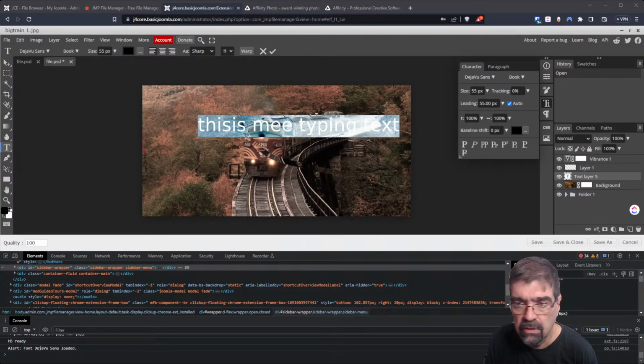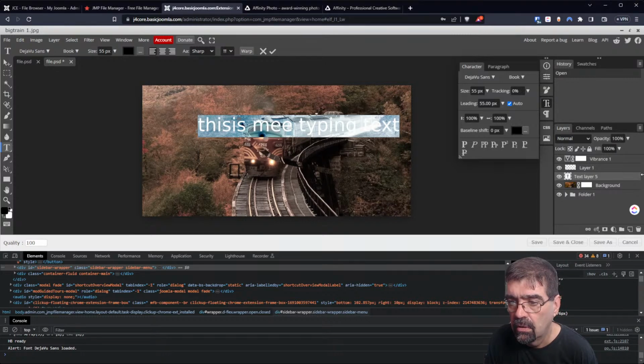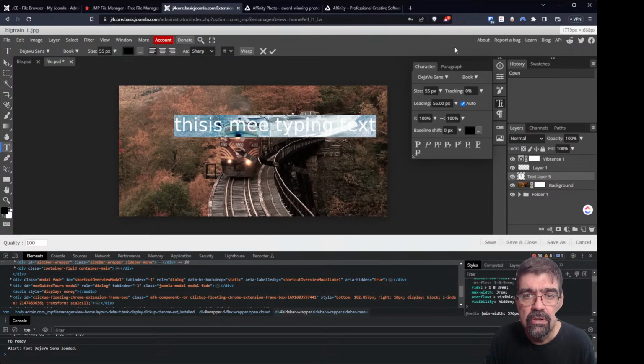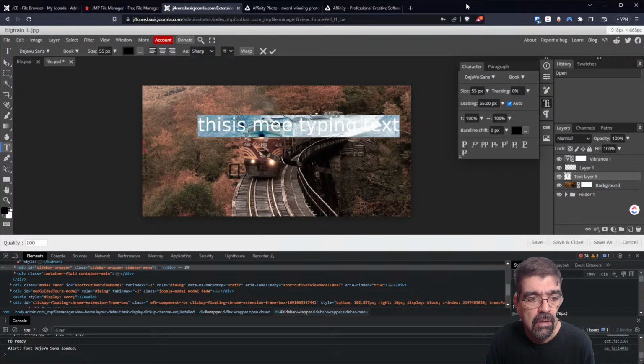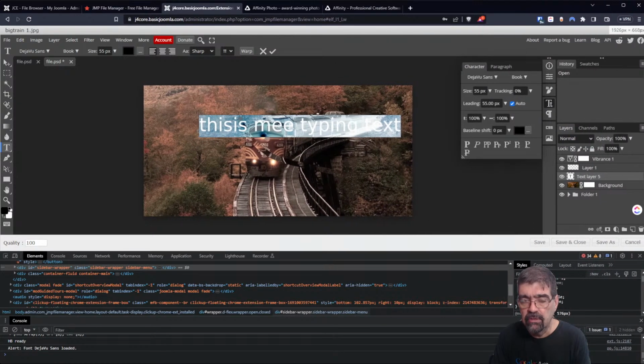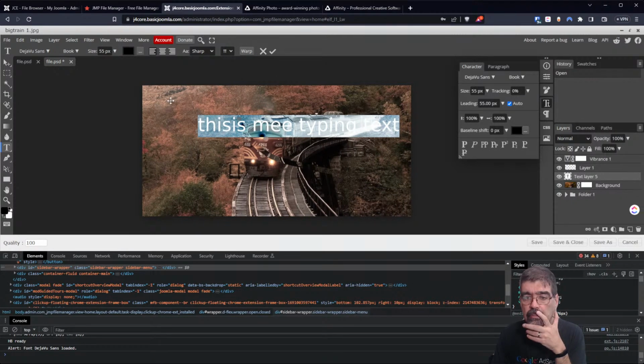I don't know if resizing it is going to do that. But that's still not going to be what's hidden.